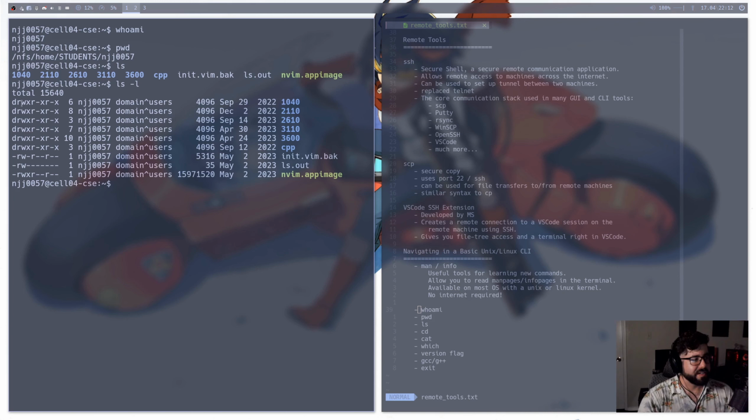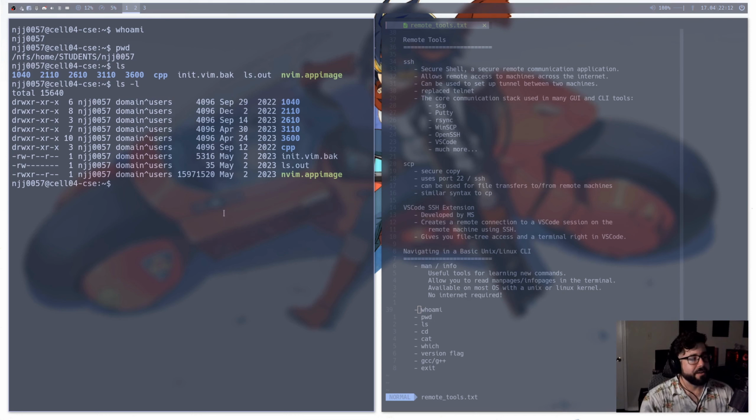In this case, it's going to be the owner, the group, and then everyone. And this is how we assign different permissions to different people. So in this case, we can see that NJJ057 is the owner, and domain users is the group.